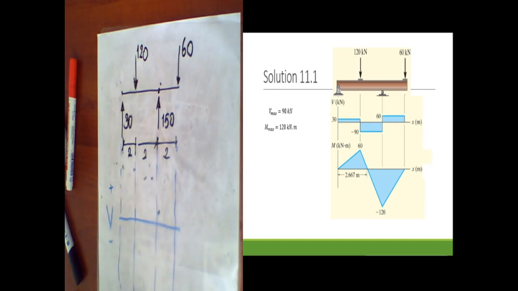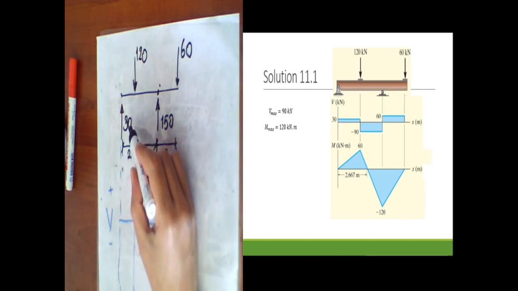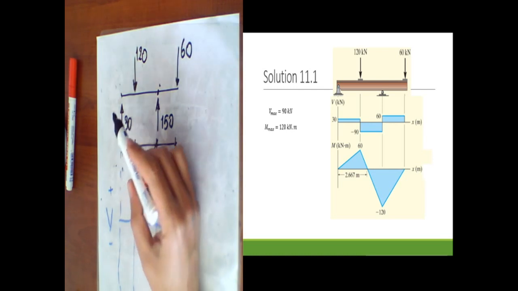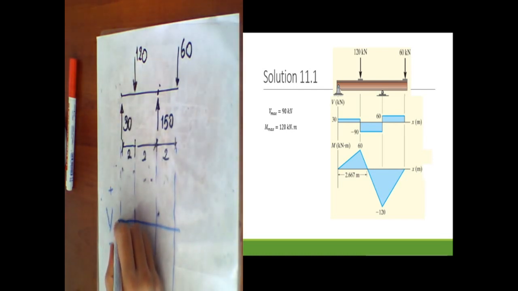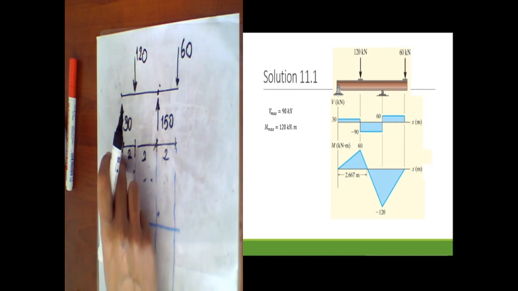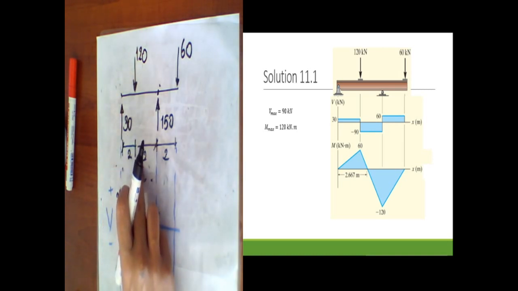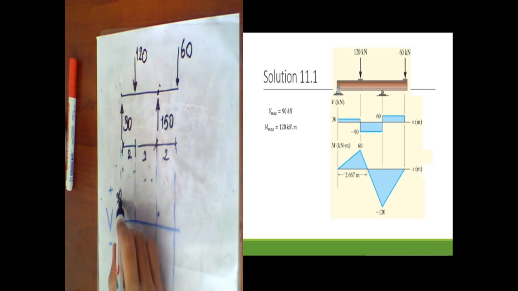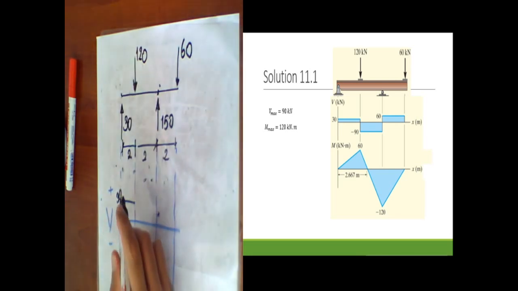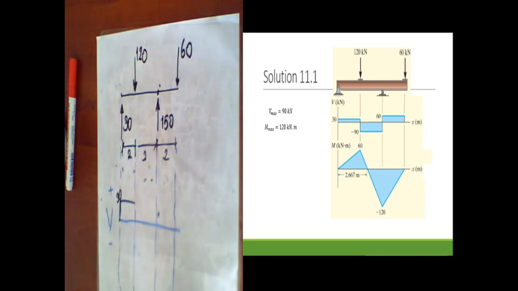Okay, how can we draw this shear force diagram? Look at these values. It's 30 in the up direction. I put it as positive, therefore we start from 0. If I put 30, initially we start from 30. From this point to this point, there is no external force available. Therefore, this should mean a straight line from A to this point. Therefore, 30 does not change.